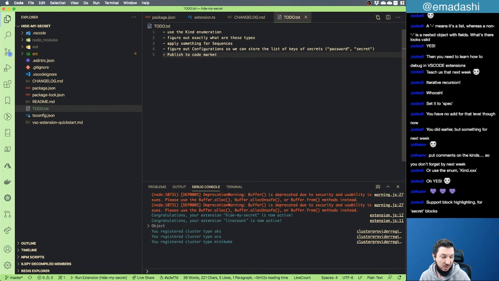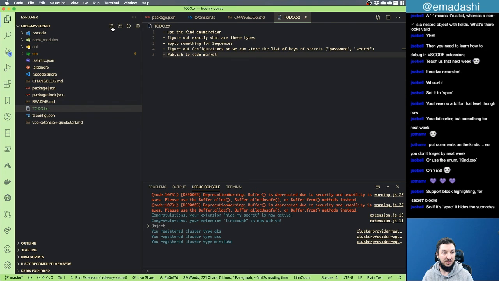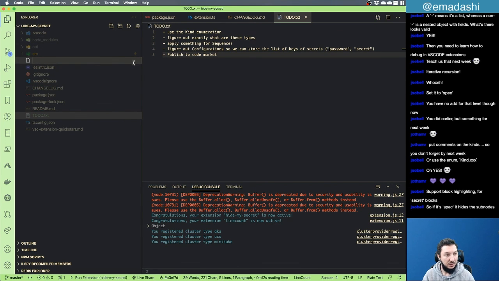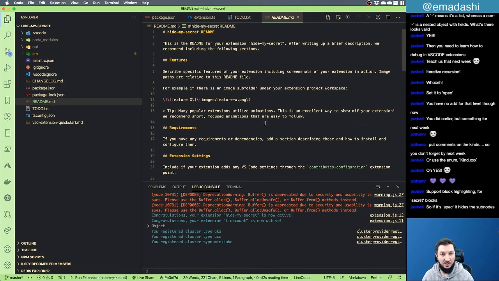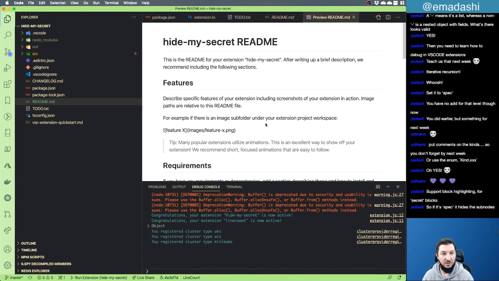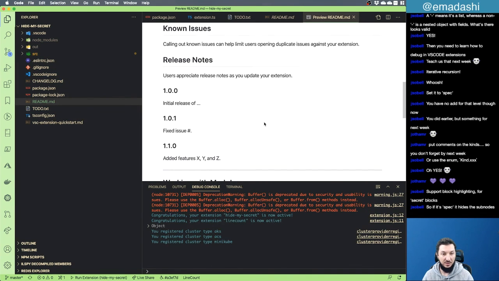What do you mean secret blocks? You mean the whole thing, if it's a list, or the individual? All right. I think this is it. I'm going to add a readme file as well, because we don't have a readme file. Oh, we have. Sorry. I created this one before.